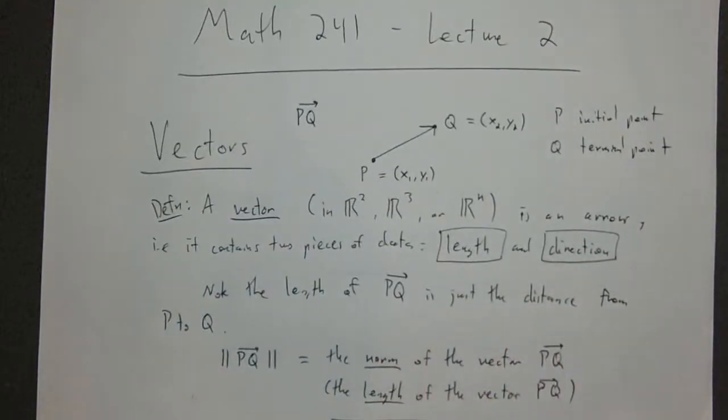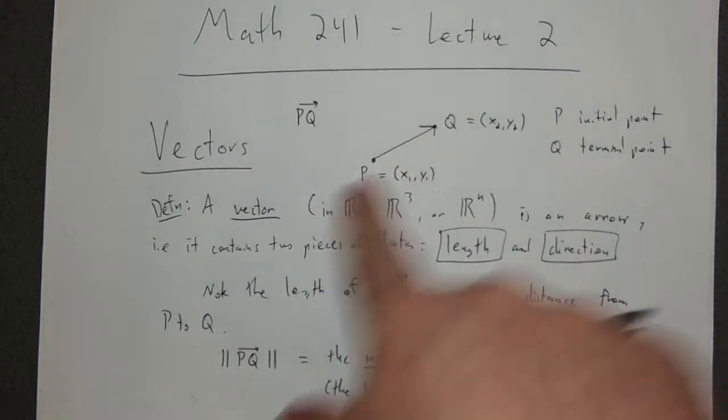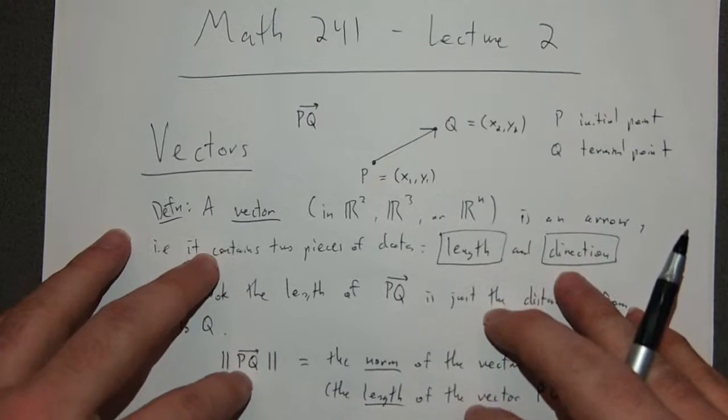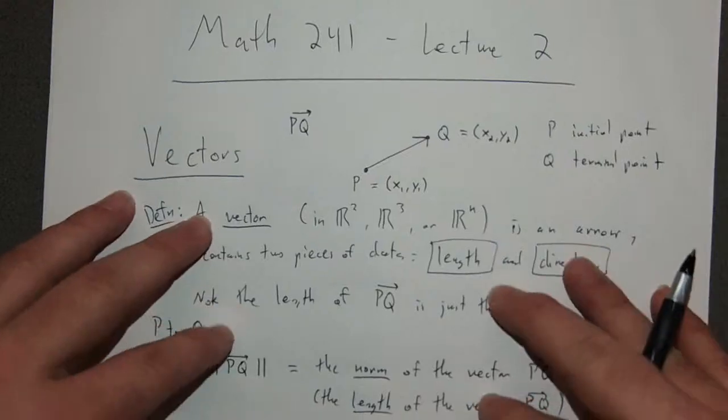Well, it means that it doesn't matter where a vector sits. If I can take any vector that's sitting somewhere out in the plane, I can translate it wherever I want to, and it's the exact same vector, because the only two things we care about in a vector are length and direction, and those things are unchanged. So, if I can translate this to be wherever I want to, where's a nice convenient place that I might want it to sit? Well, a nice convenient place is with its initial point at the origin.